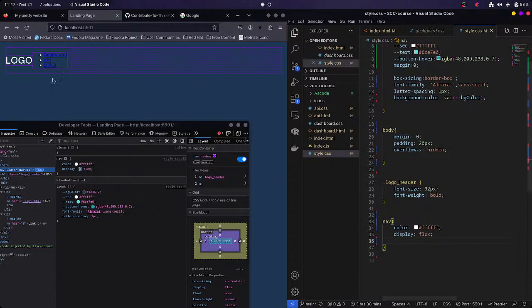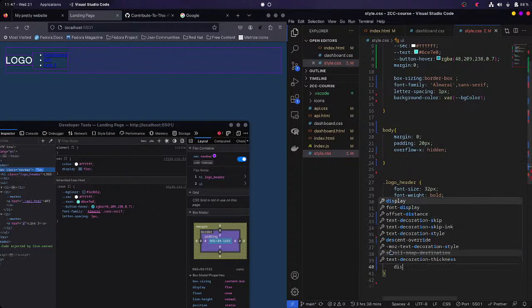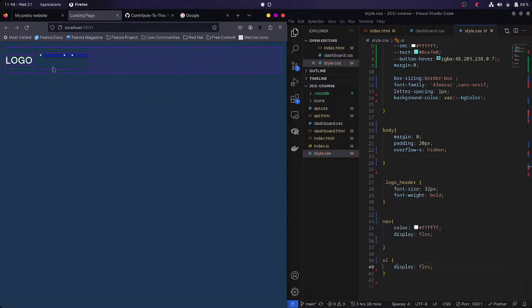So in this case, we have a nav with display flex, and we have another list. You can also apply display flex to it. You can see it moved sideways, in a line. One thing you need to remember is that flex is best used when the layout is one dimensional, because it starts out by putting things in one dimension.